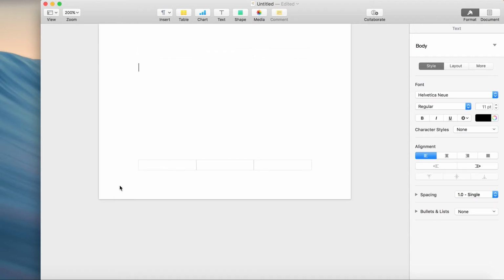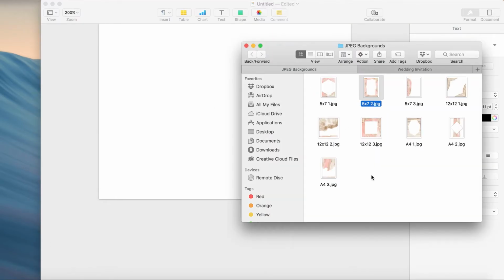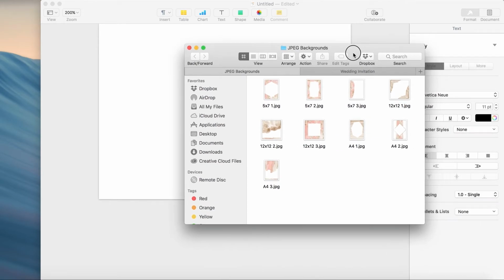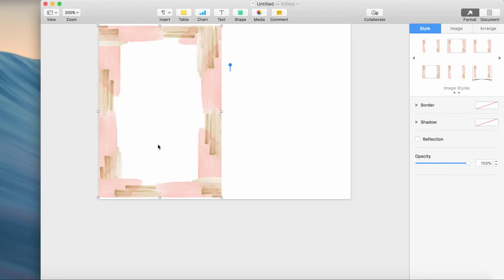Next, what we're going to do is use a blush and gold watercolor border. We go to our kit of blush and gold watercolor borders in this design kit and choose a border from here. I've linked to this below. You can use any other border that you have, but I'm going to be using this blush and gold watercolor border. It's really shiny and pretty, and this is the one that I'm going to be using. I'll just drag and drop it.